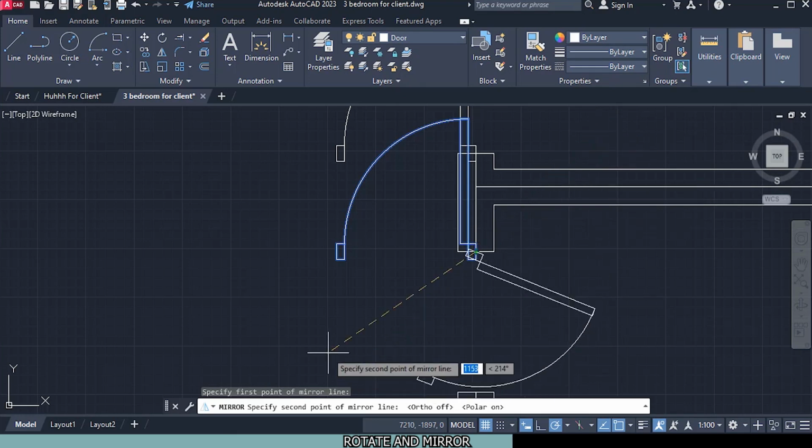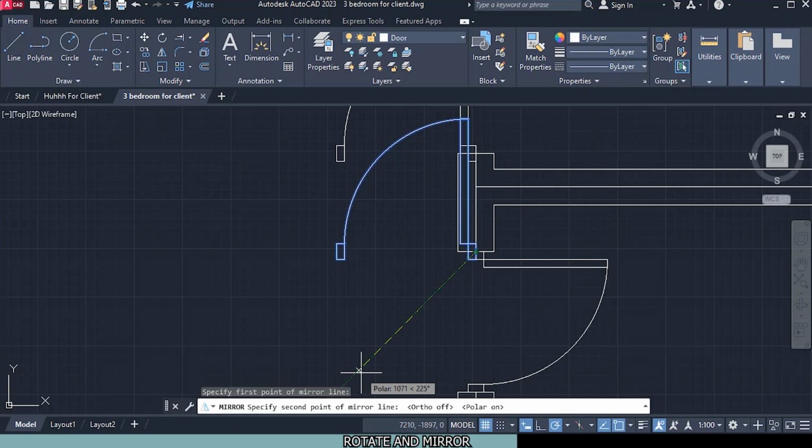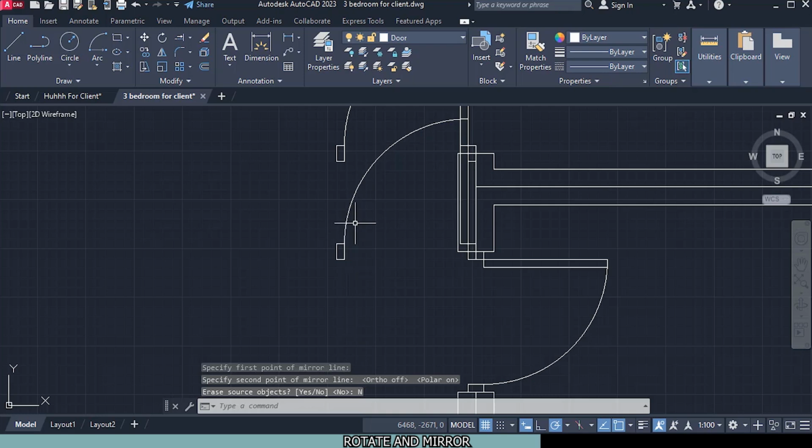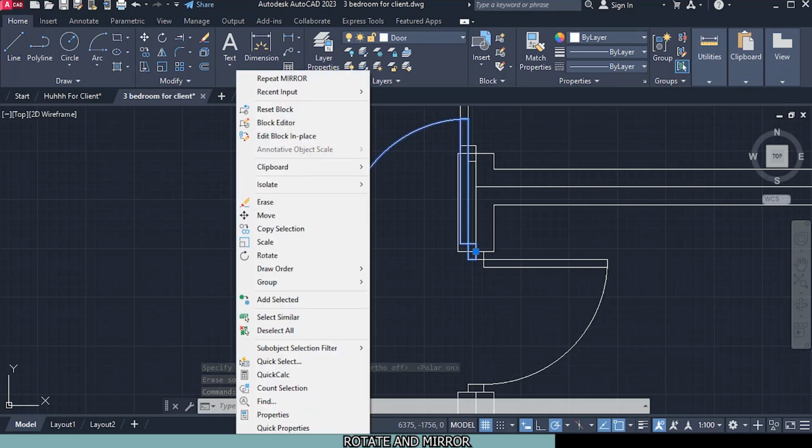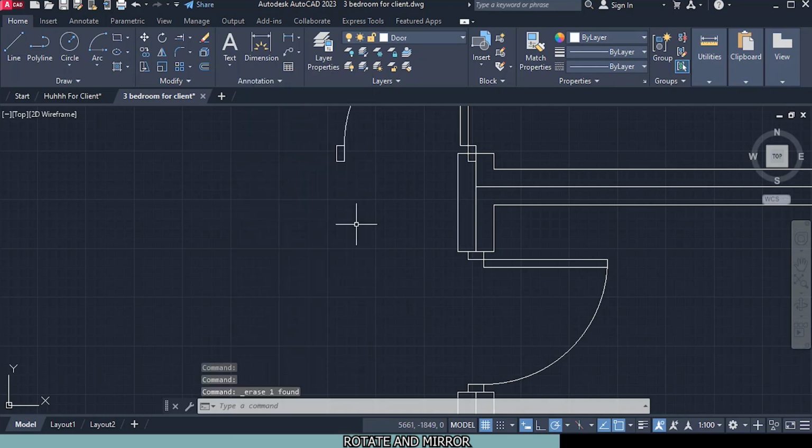Or at about 2 to 5 degrees, same thing. So just click erase object, yes or no. No, click on no, which is a waste of time. Yes, because we have to click on the door again, right click and then erase it.